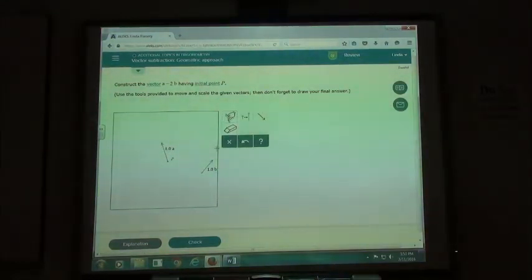Then I'm going to move b to the end of a. Now b I want to make negative 2, so I'm going to take that and pull it backwards so that it's at negative 2.0b, which is the same thing as negative 2. Then I'm going to take my vector tool and draw from p to the end of b, and that's all there is to that. The only thing is, if it's a subtraction, it's adding the opposite. So subtracting 2 is the same thing as adding a negative 2, and then I can draw my graph.